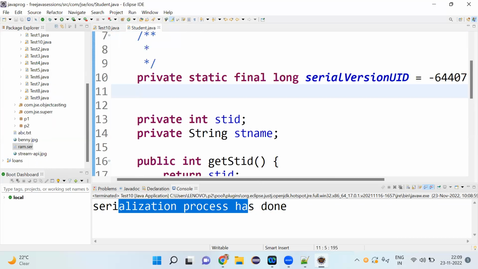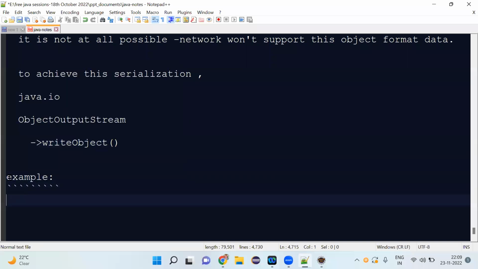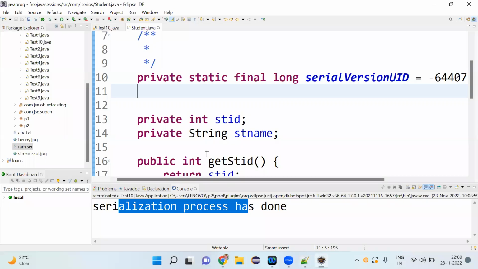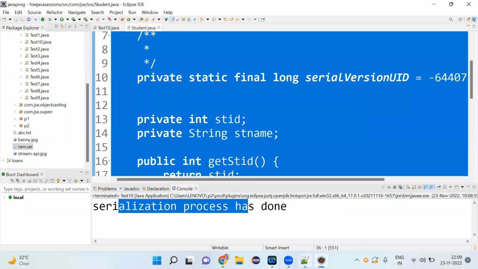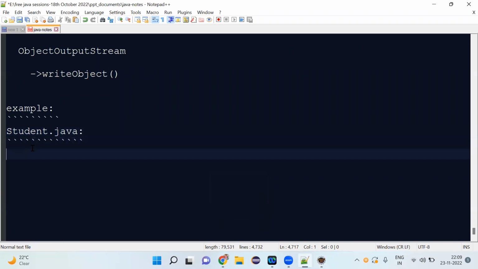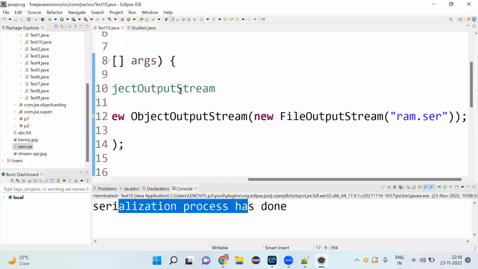So the point is, in this way we are able to perform the serialization. As I told you, the process of writing the Java class object into a network supported format is what we call serialization. That is what we have done now. Let me copy this Student.java, save it, and come back to test 10.